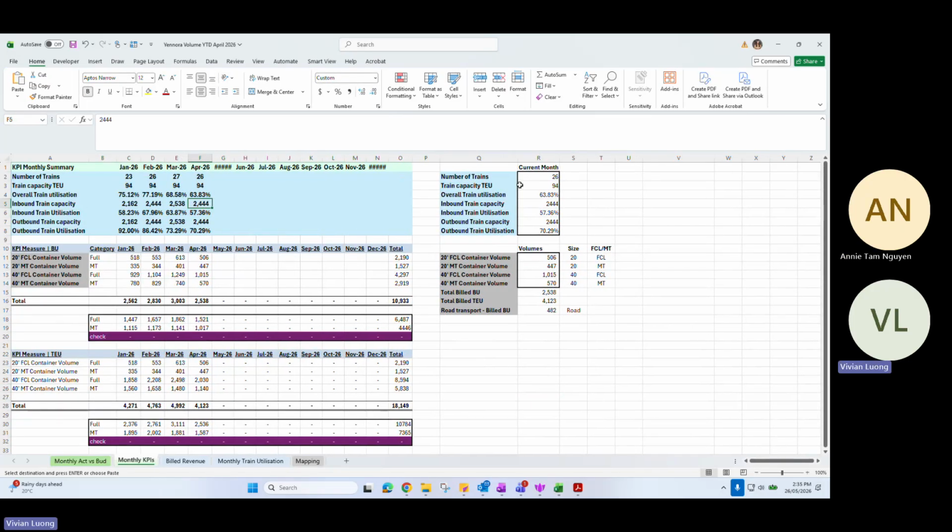It will show you the total number of containers per BU and per TEU, and it also shows you the number of trains that we run per month and the capacities, the utilizations, right? So I will base it on this number of trains, and at the moment the estimated cost for running per train would be 13,500.